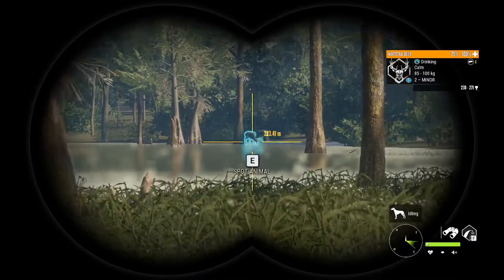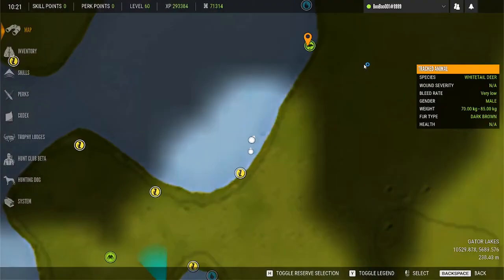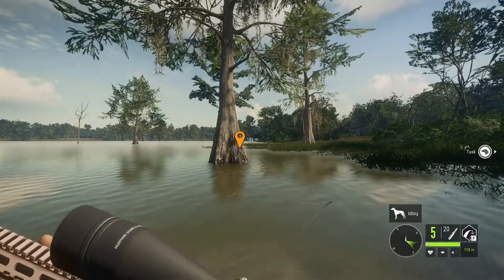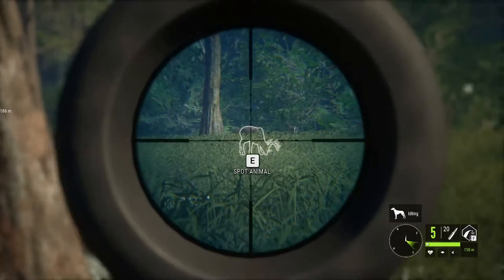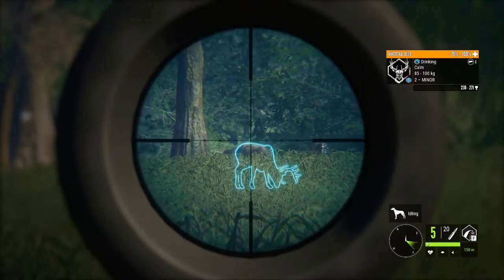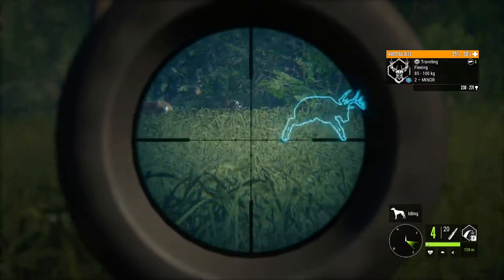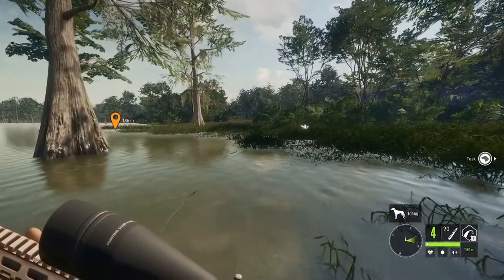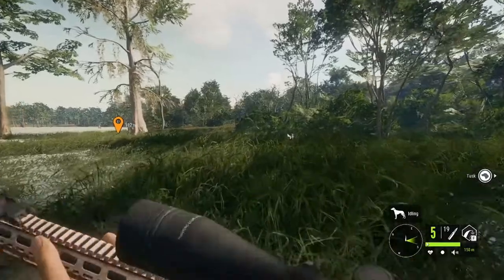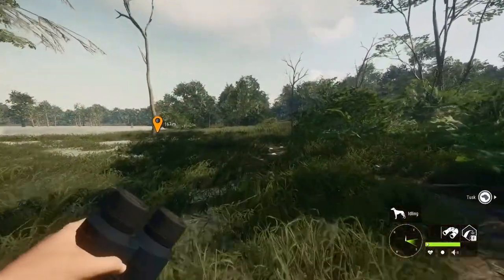We'll get this whitetail. Why not? Okay, I could probably hit him from here. 189, not bad. We'll try it. See how it goes. Did aim a little low, but it still got him. I really do like this AR. It does pack a punch, and to be honest, I don't really miss the M1 yet. I don't know if I will.